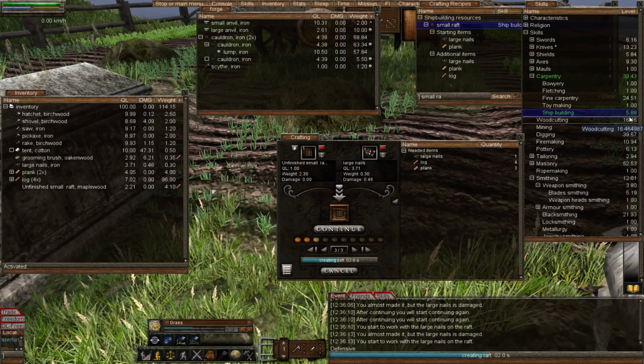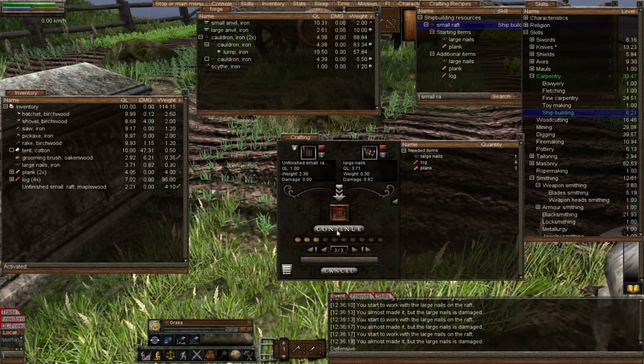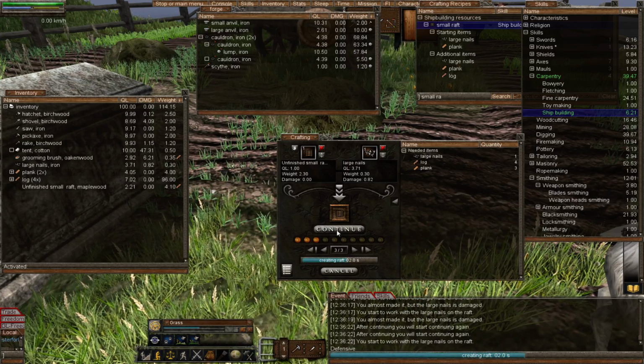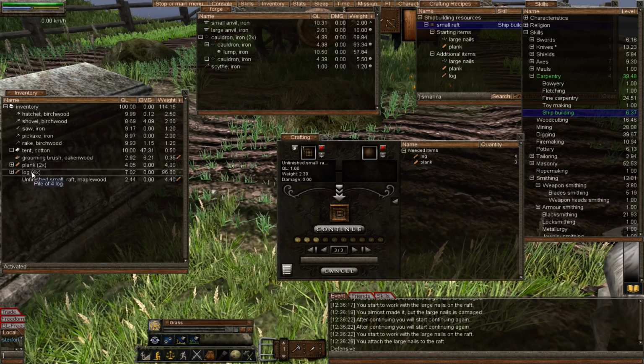So yeah, because I started off from really low, well, 1 skill, you can see, you know, lots of failures. But we're getting used to that slowly and surely. Okay, that's our large nails. Next we'll do the logs.